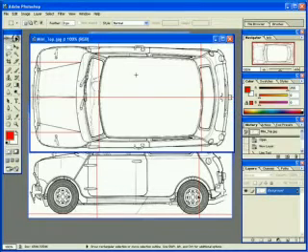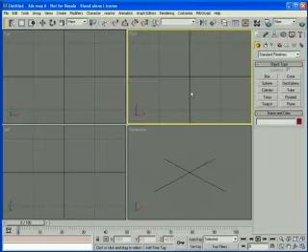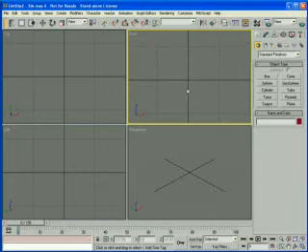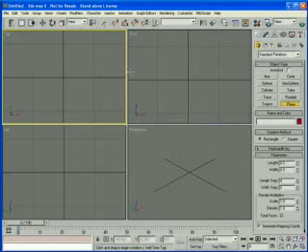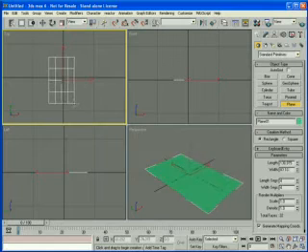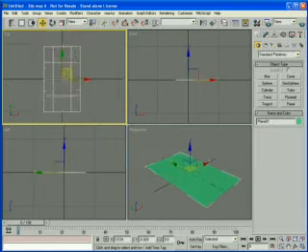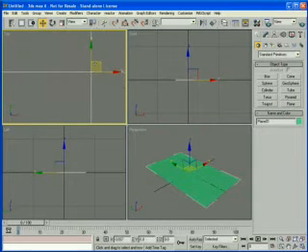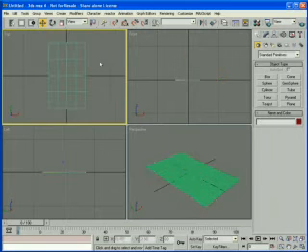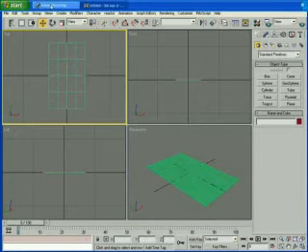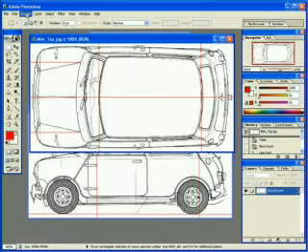So from these technical diagrams, we're going to actually try and recreate a three-dimensional object using NURBS. Now, when we use drawings for reference, we need to make sure that the drawings are scaled properly. I've actually gone through prior to this and taken the drawings and made sure that the cars are the same width, the same height, the wheels are the same distance apart, and so on and so forth.